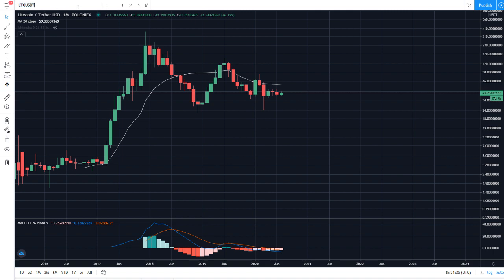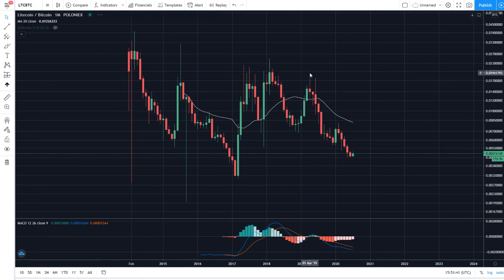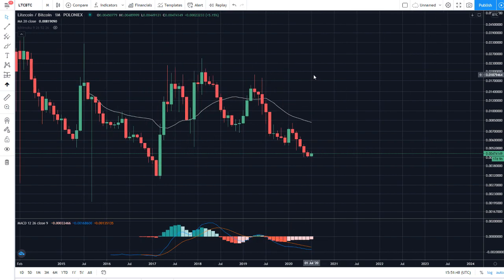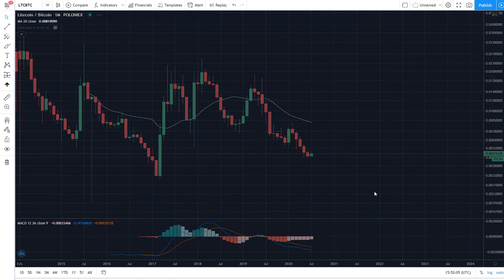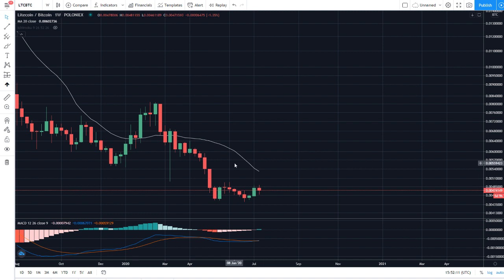Let's take a look at the BTC chart real quick. Again, a Poloniex chart, because it gives, I think, the most history compared to other exchanges. So we can see finally a green bar here after 5 whole months of blood. This is the monthly chart, and again, sellers are getting exhausted. Let's take a look at the weekly. Again, finally a green bar here on the MACD, looking good, but we are still below the 20-day moving average. This is going to act as huge resistance, which right now is about 0.0053.